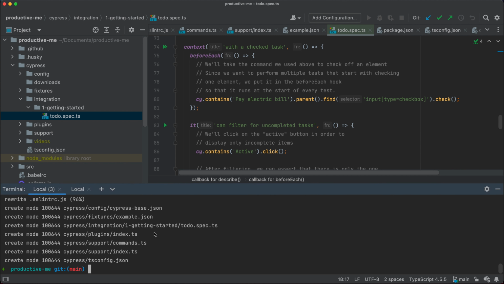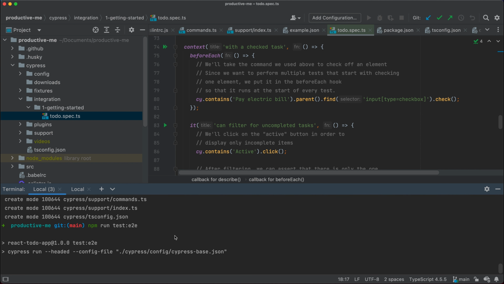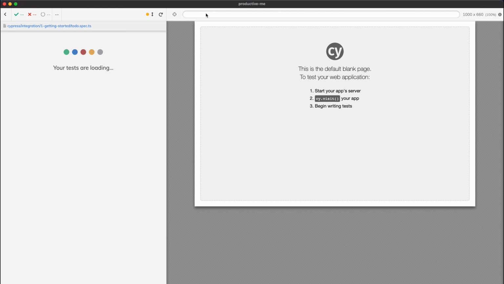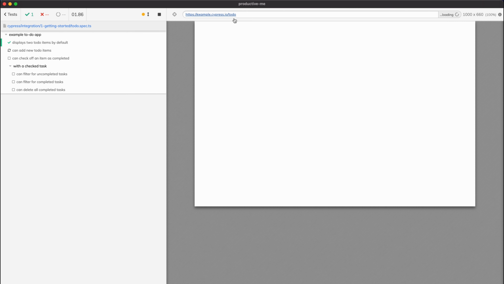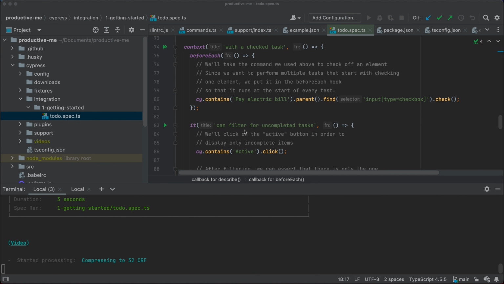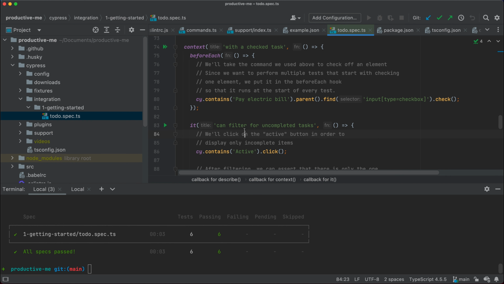Because if I open this, so let me just run the E2E test again, you will see that it actually needs to open a URL. Let's have a look at the top. You see that it will open a URL and then execute based on this URL. So we need to do a little bit of work before we can, or actually it is recommended that we automate a few things to initialize a local server.